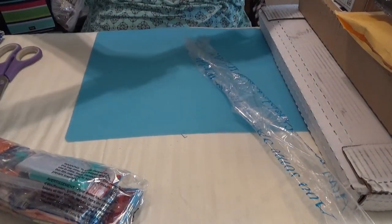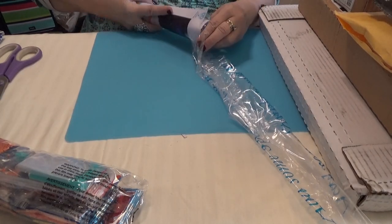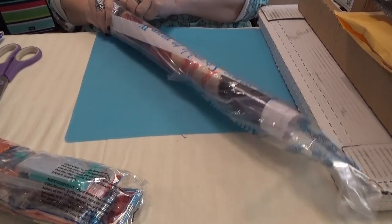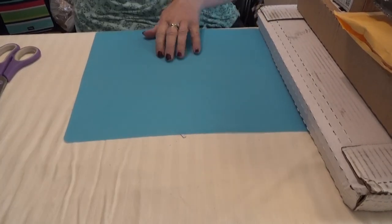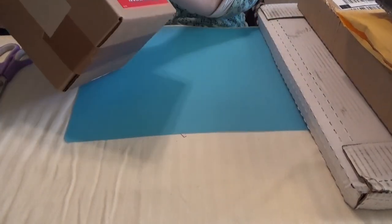Okay. Protect the canvas and not the dots. Okay, here we go. So, on with the haul. Fragile.